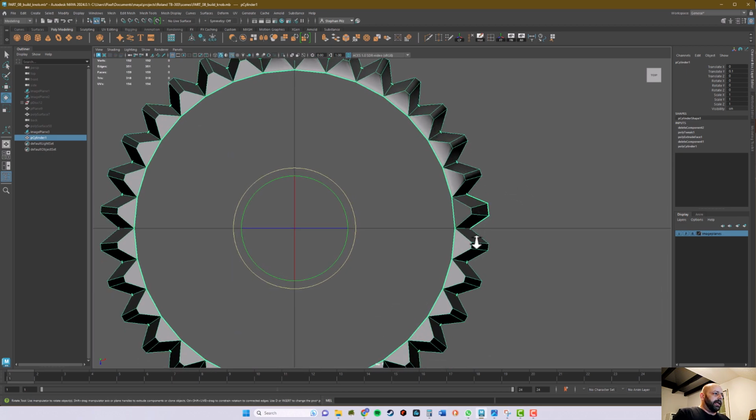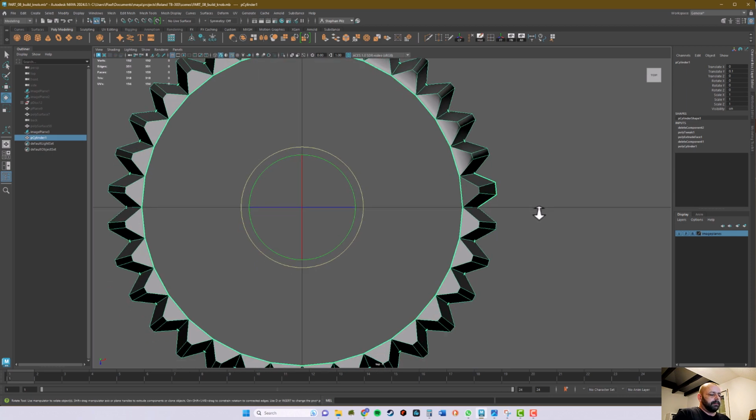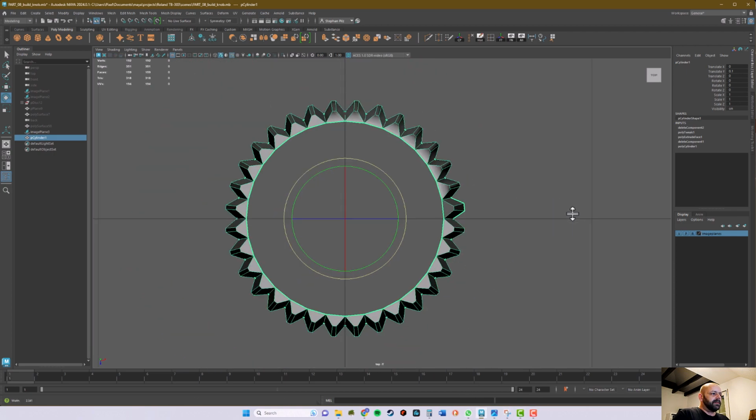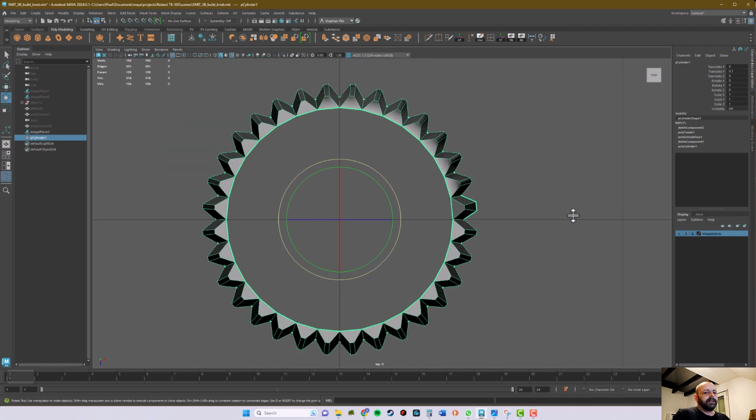So when we want to rotate it so that the center of this piece sits exactly on the grid, that's only a little math we have to do, and I'll try to explain it. If a circle has 360 degrees and we have 32 divisions here, let me bring up a calculator.